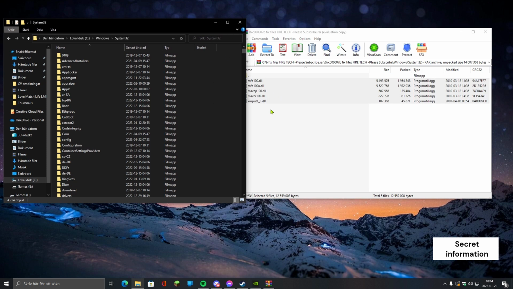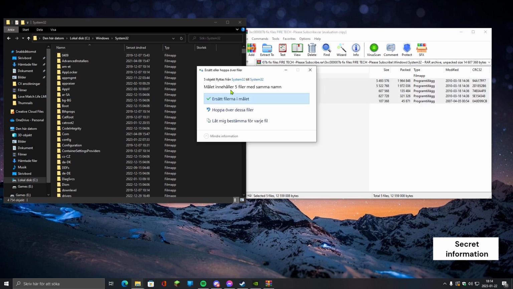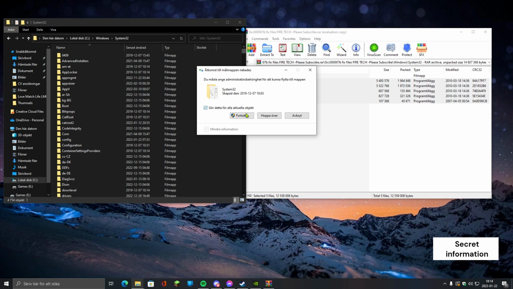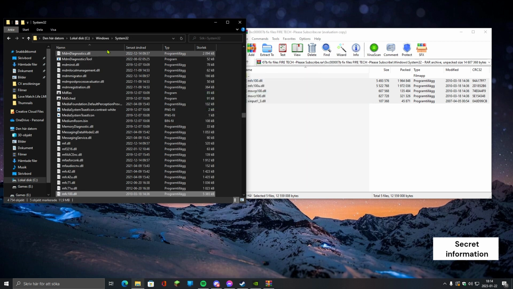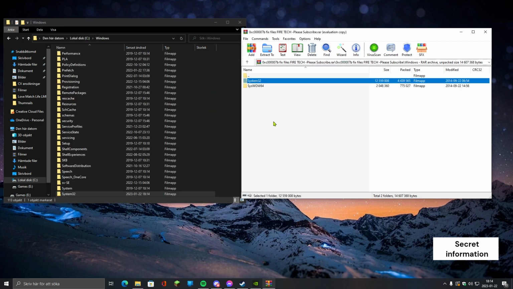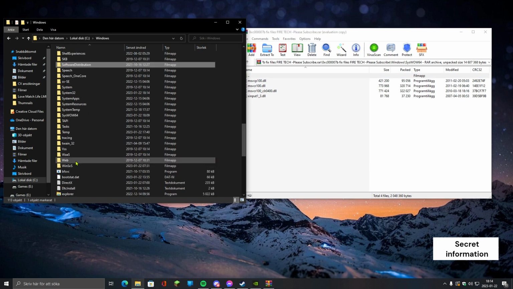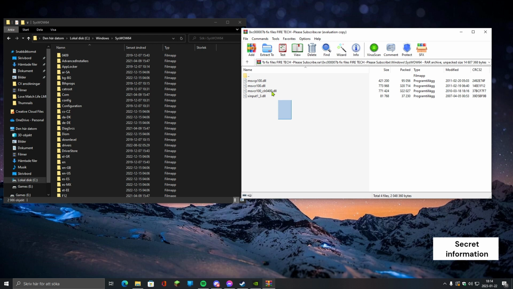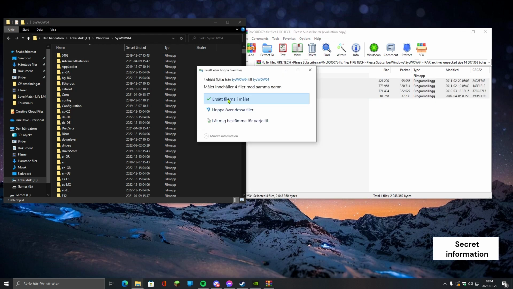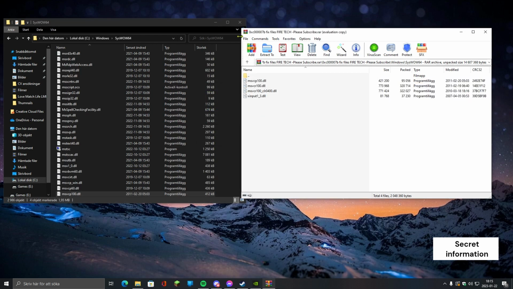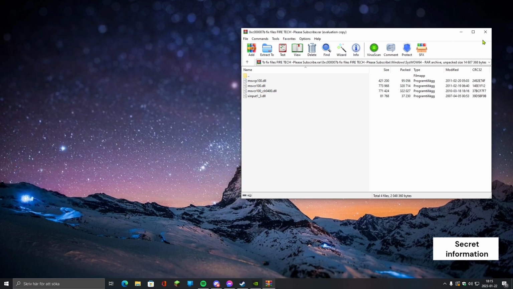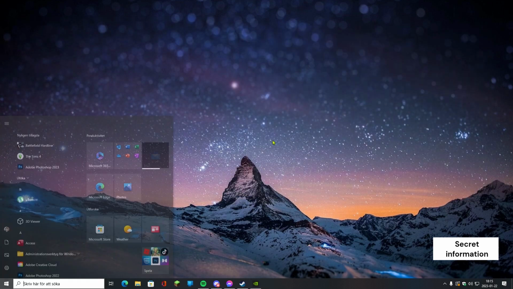Like so. And we want to replace all the existing files for sure. Right, and now we go back and we take SysWOW64, which is going to be a little bit underneath. There it is, 64. And we take these and we copy and we put them in and replace them too. Now, when you start up the game, you're not going to have the error.